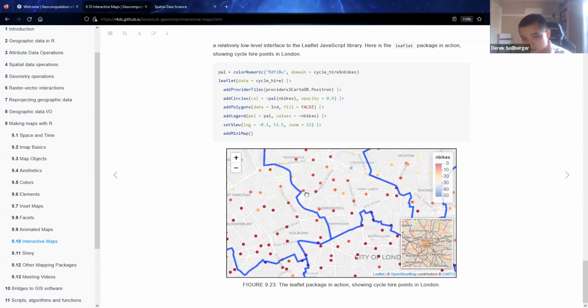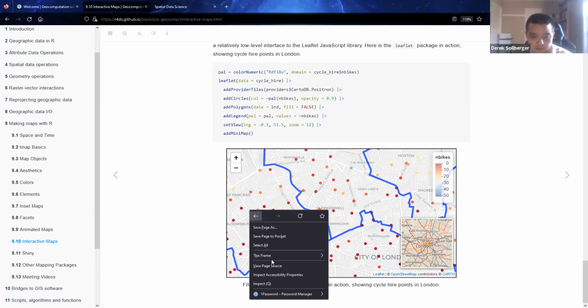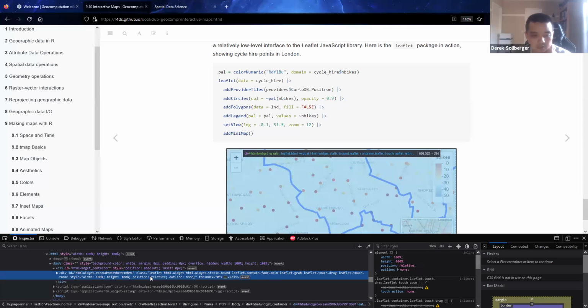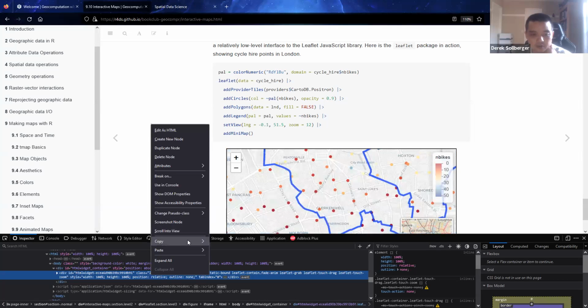As another side note, in case people are wondering how I got this into the slides, into our Markdown book, I went to inspect on the other example, and I copied and pasted the code for the iframe, and this literally put that into our Markdown document.